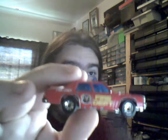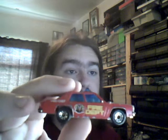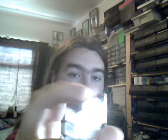Next up we have yet another Ford LTD police car. This has got the fire depot on it. So obviously when the Hot Wheels brought out their fire chief and police cars, they had to produce one. Here it is. Still got the original sticker on there, as you can see. Very nice indeed. Chrome is in good condition. Underside is good as well. See, we've got fire chief written on the back end of it. How cool is that? The logo on the top just says fire depot. No idea if that's a real logo or one of the made up ones. Still nice though.